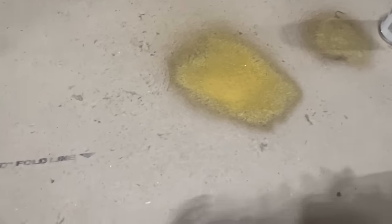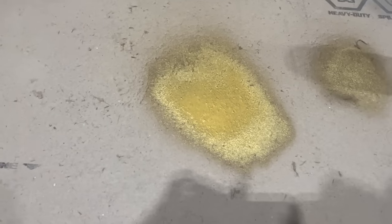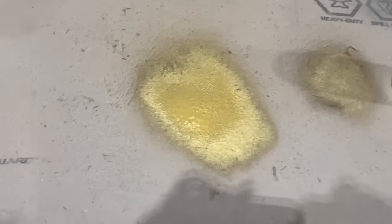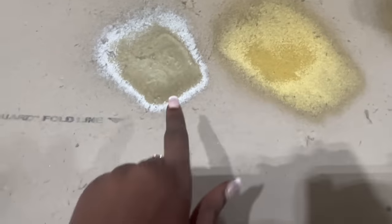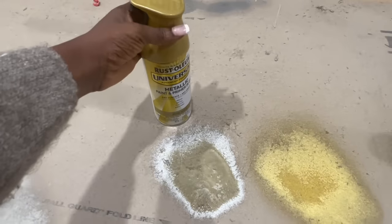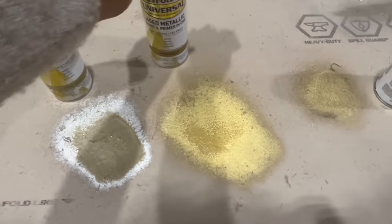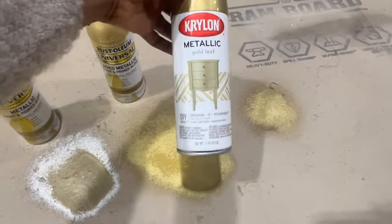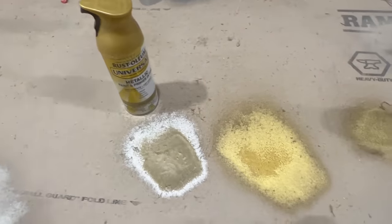All right, so this is our second option. This one has a lot more shimmer and a little more yellow tone to it. As you can see, the first one is lighter — a much lighter gold — but this one is a more thicker gold and it shows better. All right, these two golds are so different. This third one has more of a white undertone to it, so I don't think this is what I'm looking for at all.